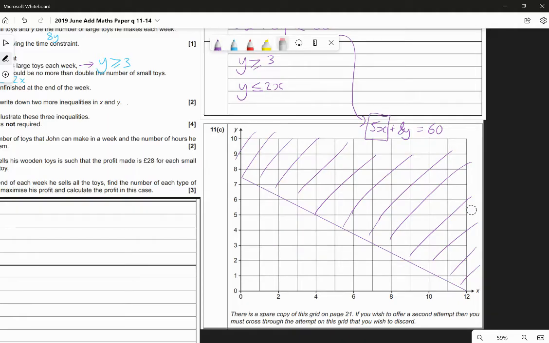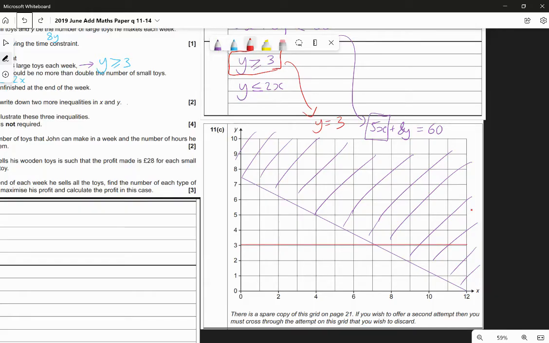Okay, next. Y is greater than or equal to 3. So this time I'm going to choose just a different color, and I'm going to do this one in red. If the y coordinate has to be bigger than or equal to 3, I draw y equals 3 as a solid line. Y equals 3 is this horizontal line that goes through, didn't quite work there. Let's try that again.